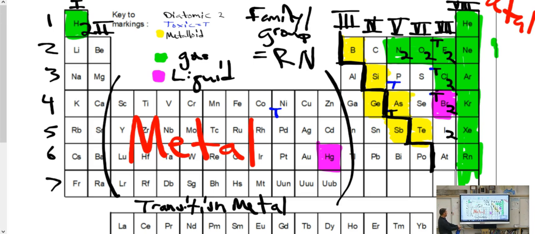It's pretty fun. All right, the next thing that we're going to do, we're going to draw lines that indicate trends. And you're going to do this with some colored pencil. It doesn't matter if it's the same color, but it can be a different color. So the first one we're going to draw is a line that is showing you the trend for density on the periodic table. So now you wouldn't erase anything, but I'm going to erase some of this stuff just to give me some room here.